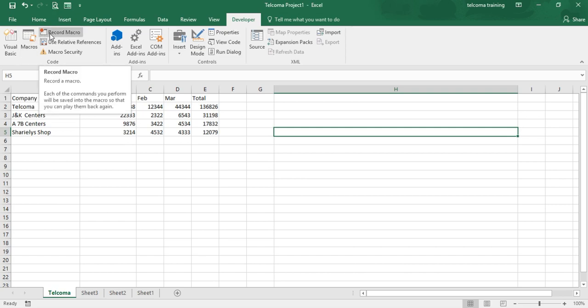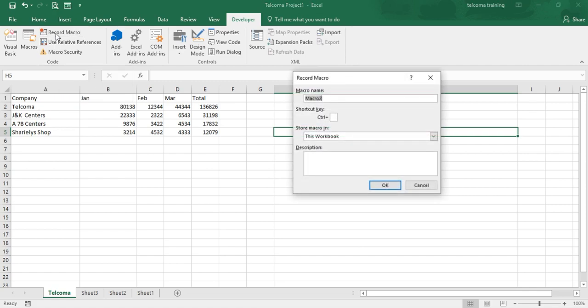There is an option to record your macro. When you click this option, it is asking you to name your macro. There are some rules for naming your macro. The first rule is you can't name your macro starting with a number or a symbol.